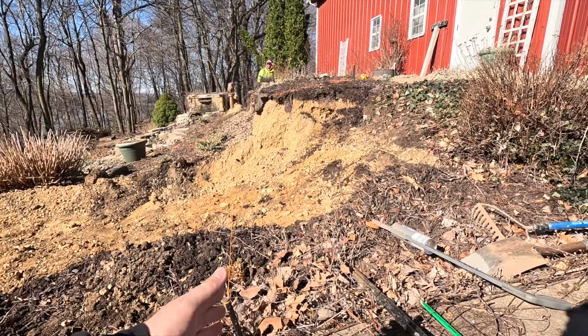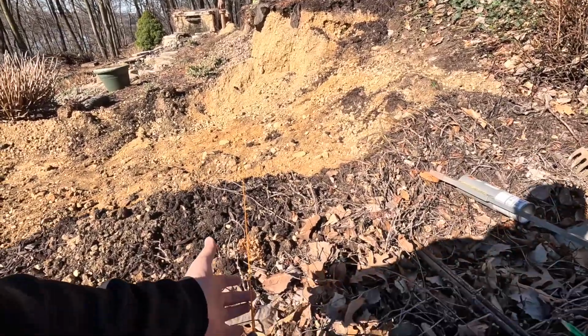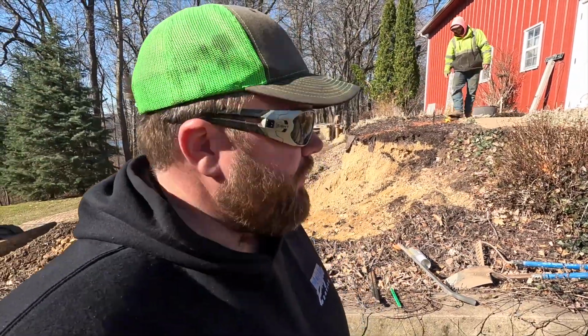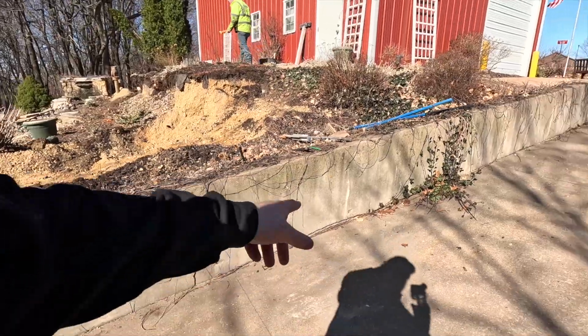So Hunter's just setting up a string line here. This is going to be the face of our wall, and he needs to excavate out to there. Not a huge job, but it's very tight on space and hard to get to. But he can back the dump truck up right here, and they can load right there. Easy stuff, easy.